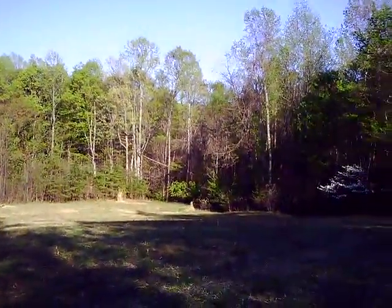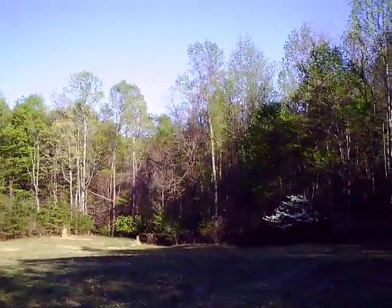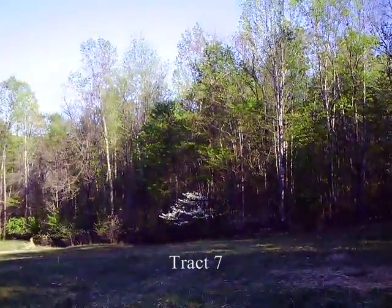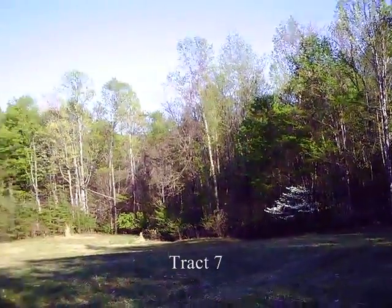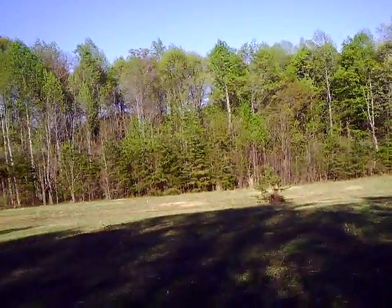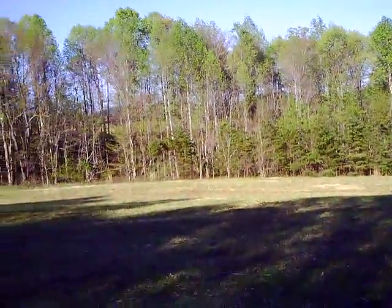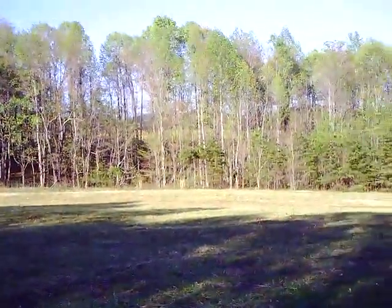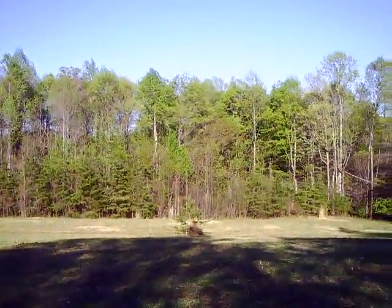You'll see the white dogwood there. This back part is Lot 6, and the creek is back in those woods. Lot 7 is almost entirely in the woods except for one little corner up on the other side of this tree line here. The spring that starts to the left in Lot 5 also comes down through this tree line right here and then joins with the main creek right close to where we saw the old still down on the main creek.